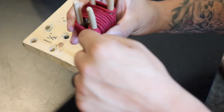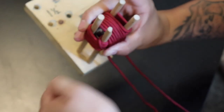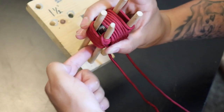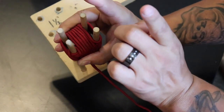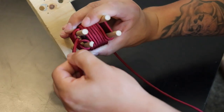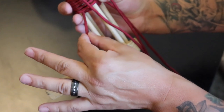So we're gonna push this paracord down. And once you push it down, it's gonna go through the center of the pegs. From the center of the pegs, it's gonna come back up through this crevice, moving upwards, and we're gonna repeat that process. So let's go and get started. So we take this end, and we're gonna push it through that little crevice. Grab the tip, pull the whole thing through.